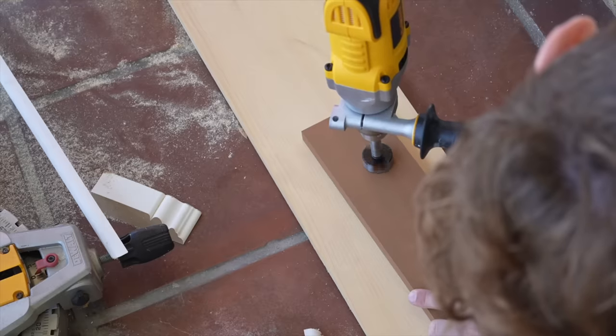I ended up adding in a second bar above the first - I just held up a piece of clothing that I knew was longer for the second bar, put my laser level where I wanted it, added the bracket, cut down the bar, and then we were able to add the bar in there. I did go back in and add some mounting screws on either of these brackets to reinforce them. We have both of the racks in, and look how good this looks - just this one wall is going to be able to store as many clothes as this entire closet did before.